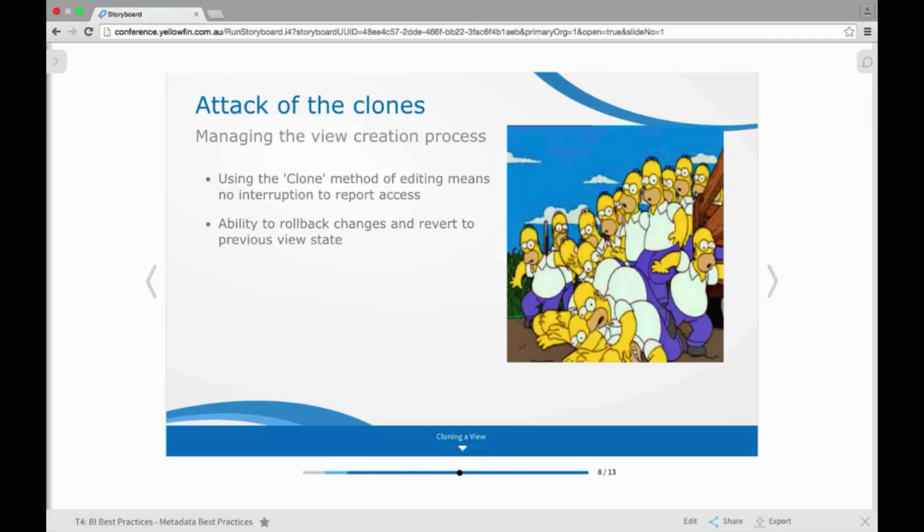This also does give you the ability to roll back any changes you've made. So once you've saved that, you see that, okay, this metric was not quite right, or this change didn't work, you can go to the view and say, roll this back to the original version. If you were using something like the edit existing, this might be a case where there's not huge amounts of people having to access that data source, and when you do edit existing, it takes that view or that metadata level into draft mode and lets you edit the existing, and then once you save or activate that, the access is then restored.